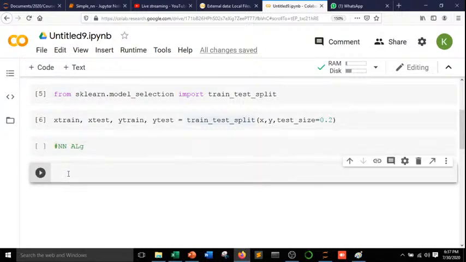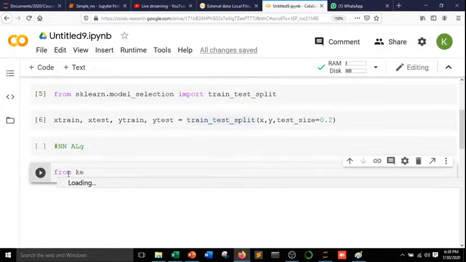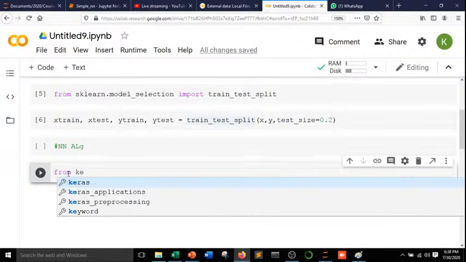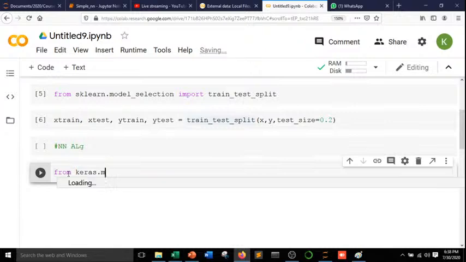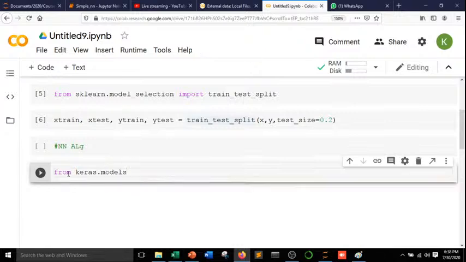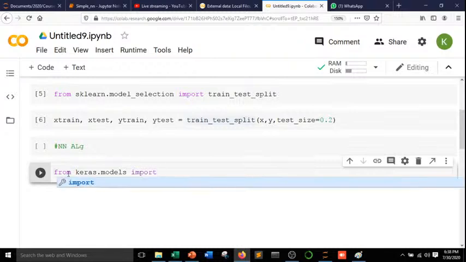How? I already told you, if you want to build a neural network algorithm, we need one model. What is that model name? The Sequential model. In the PPT I explained it to you, right? So I am importing that model from Keras, importing models. The model name is Sequential.